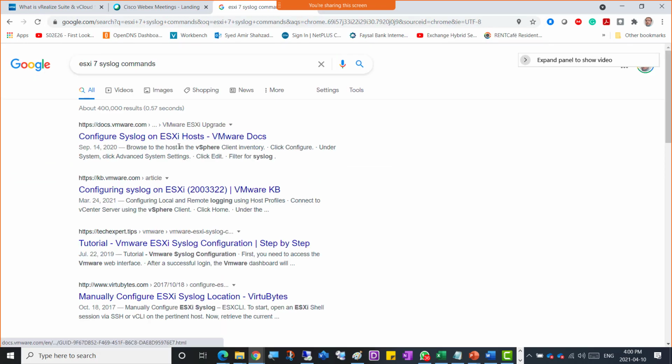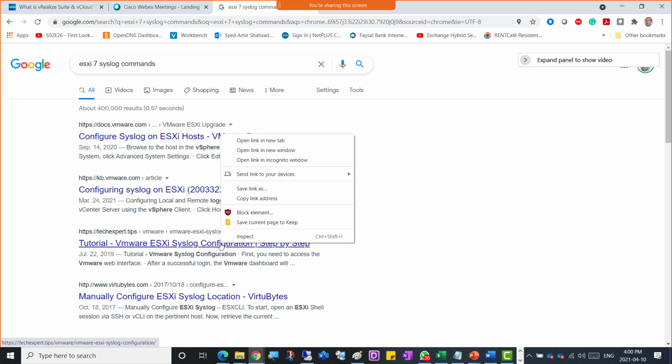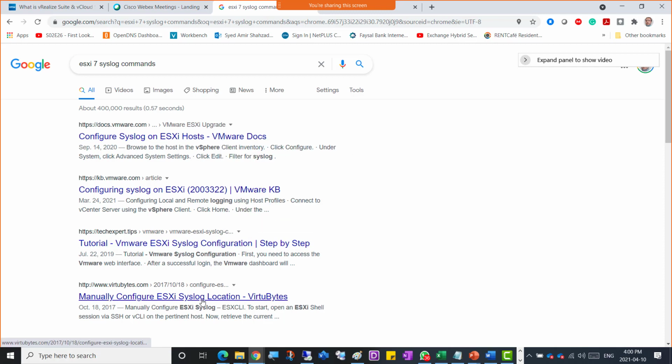So configure syslog on ESXi hosts, configuring syslog on ESXi, and view ESXi syslog configuration. So there it is, and manually configure ESXi syslog location.